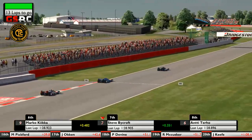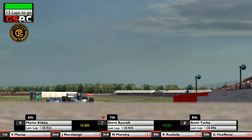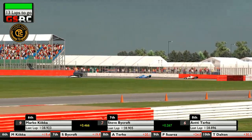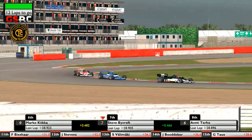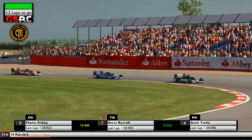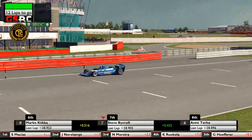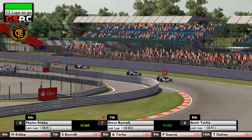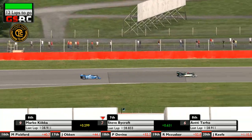Go ahead. I'm just going to say, you got to give credit to Kika, what he's been able to do. He's really kept them in the mirror pretty comfortably, Joe, just by running a good line around this track, not making any mistakes. He's been pretty flawless here so far. He's withstood the pressure from Bycroft, but Bycroft as well has Terho poking and prodding now, poking his nose out, looking to see if he can maybe find an opportunity, maybe get in the headspace of Steve. Indiana driver's been dealing with it very well at this point. We're familiar with Bycroft running over in the Camel GT series, tends to run the Nissan. Drives similarly to this Lotus 79 with lots of downforce.